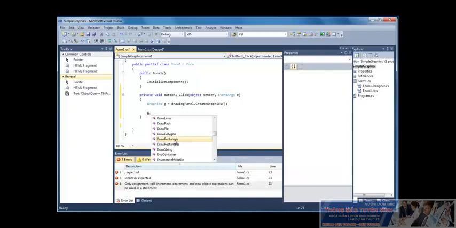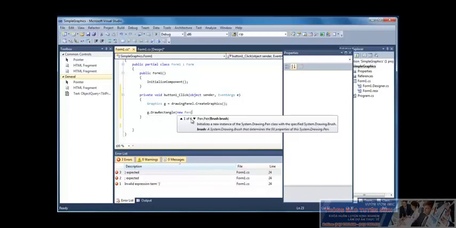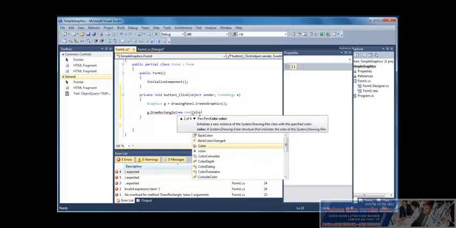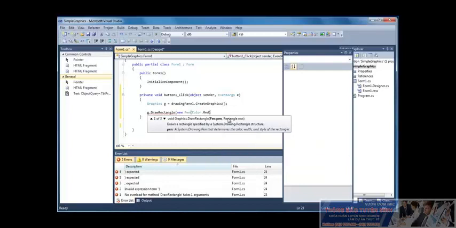I'm just going to use the draw rectangle to start off with to show you how this will work. Now it's asking for this thing called a pen, and pen's really easy. You just need to say create me a new pen, and there are 4 overloaded methods here, but what we're going to do is just pass in a colour. So I'm going to say make me a new pen and make its colour red.